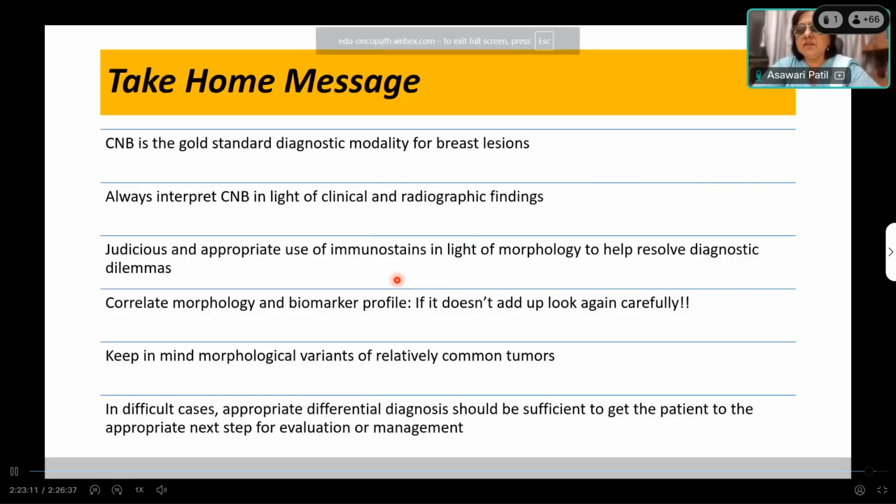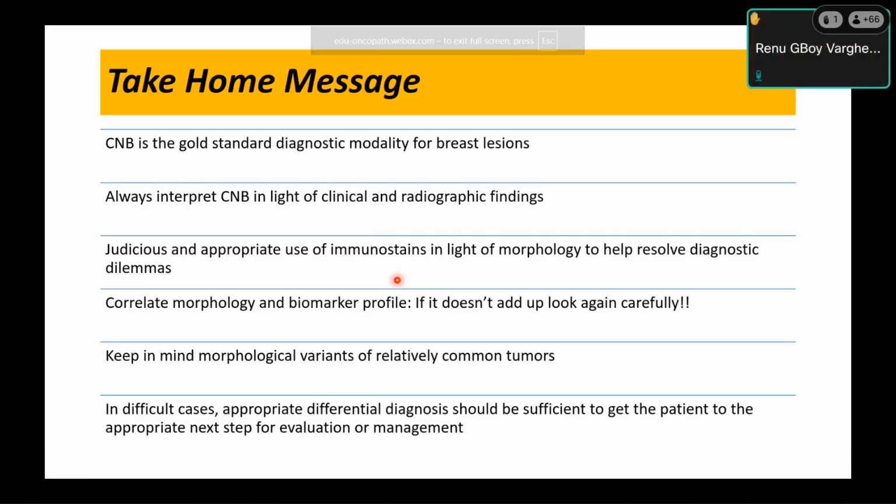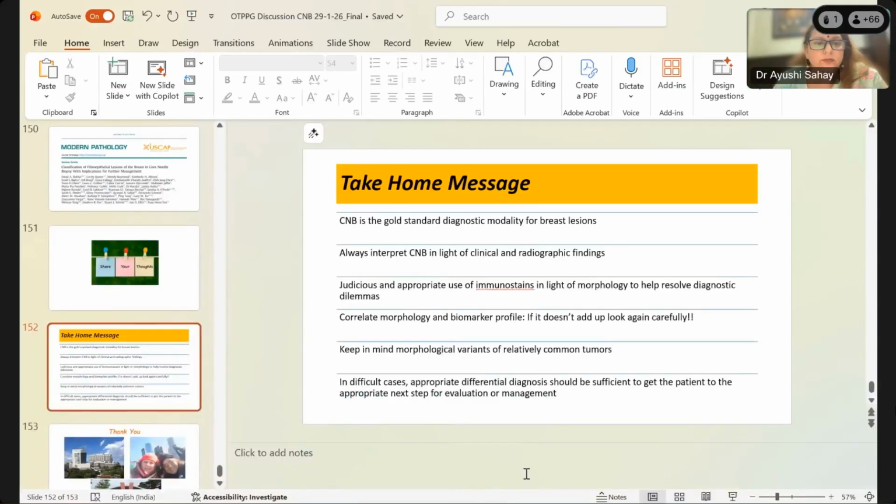Do you have any comment, Ayushi? Yeah, that's fine. Thank you. I think you have covered all the points on phyllodes. I don't think there is any active query left in the chat box also. And Dr. Seema, if she would like to add anything. Yeah, hi, nothing else to be added.